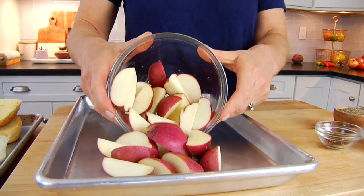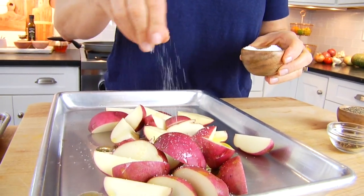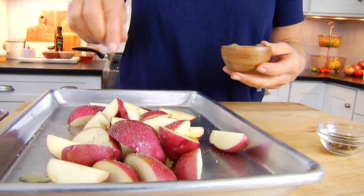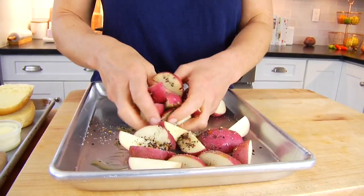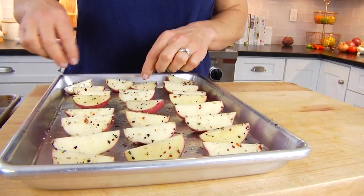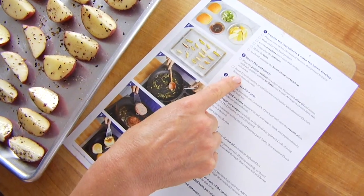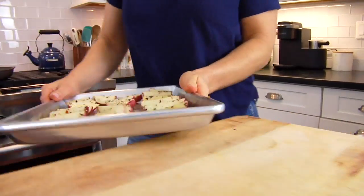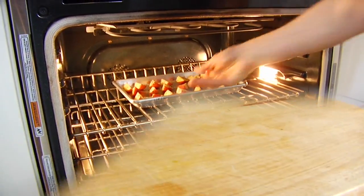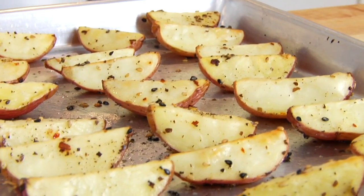Now I'm gonna get the potatoes ready to roast. So I'm gonna season with a little bit of olive oil, salt, pepper, and the furikake. Toss that all together, and then just line them up skin side down on a rimmed baking sheet. And if you have any hesitation about the cooking process, all you have to do is look at the recipe card and you're good to go. These are going into the oven for about 20 minutes or until they're golden brown and nice and tender, and I am off to make the scallion jam.